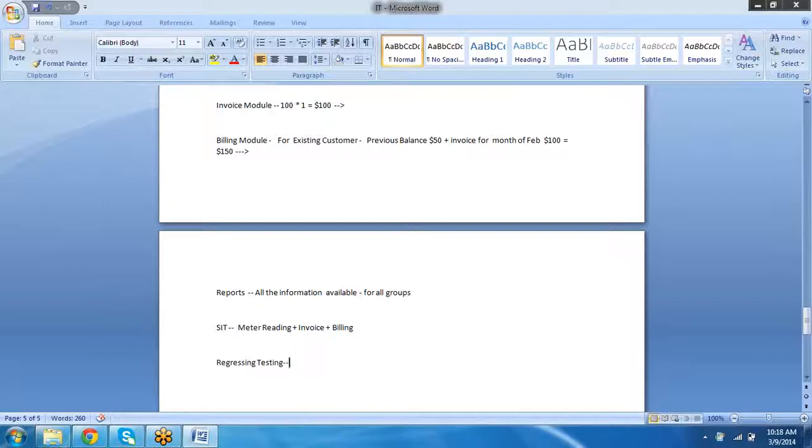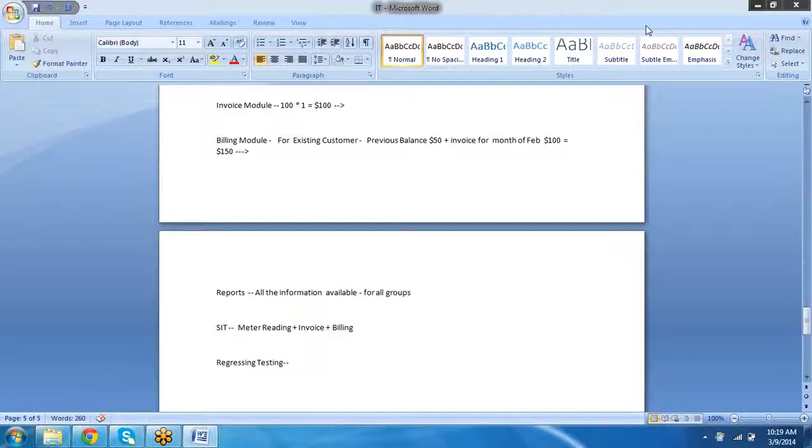When the client wants some enhancements to be done to the existing code which has been created, you add the enhancements and then check that it has not had any adverse effects on the overall functionality of your software.